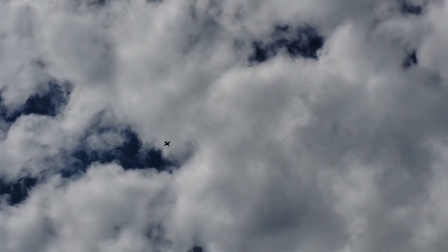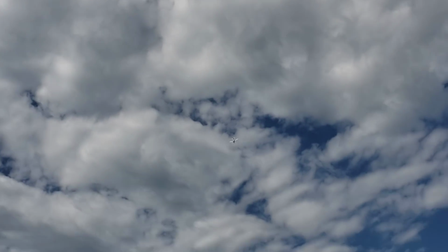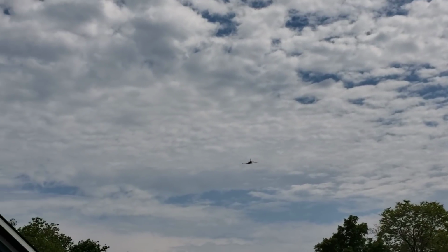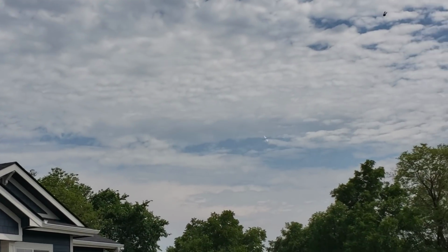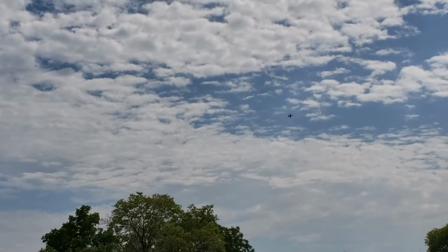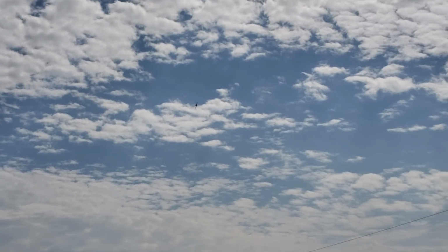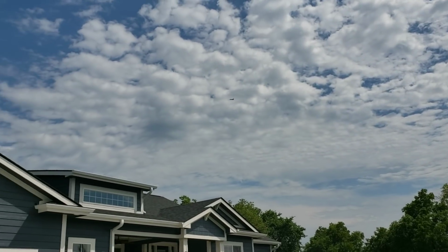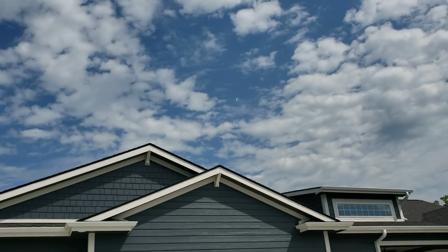Oh, guys, I can't say how much I love flying this thing. Man. Oh, shoot, that's our timer. Okay, we're gonna get into position. We're gonna go a little bit hokey this time. So let's try this way. We're gonna go up over the top. I think we're good on power.